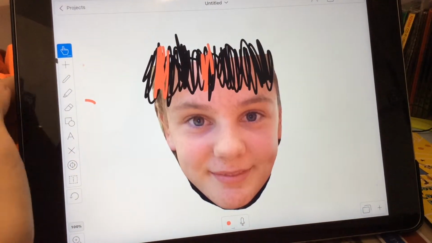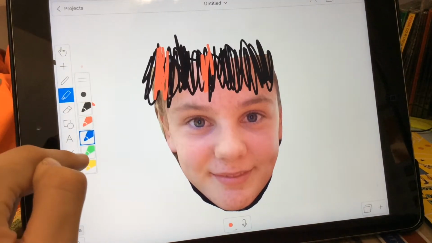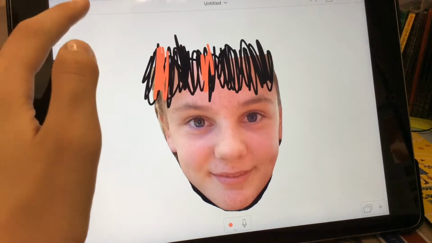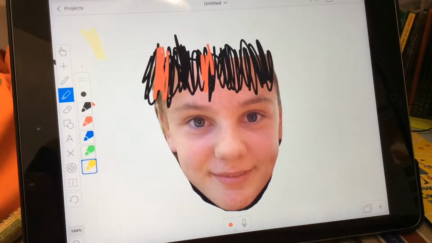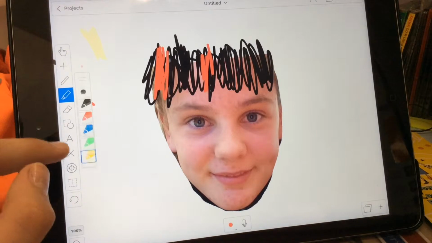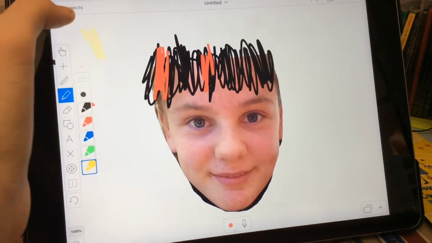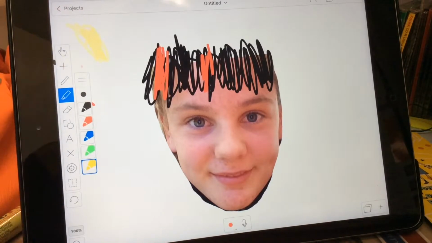Next, we have the texture function. The texture function is where you can pick a colour. I'm going to pick yellow, and we can draw. Texture function means it is not see-through. But if you decide to go to a different function and then come back, it's going to go a different shade of dark, same as if you were on a pencil. If you did it with texture, next time you go over, it would become darker.